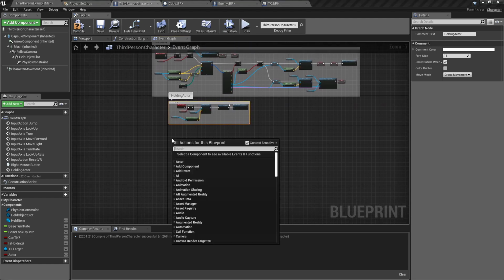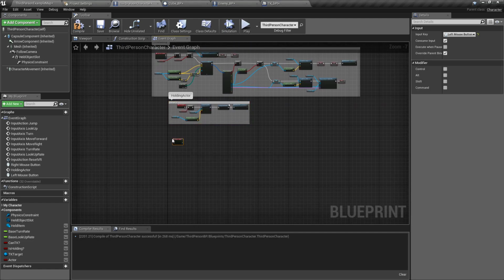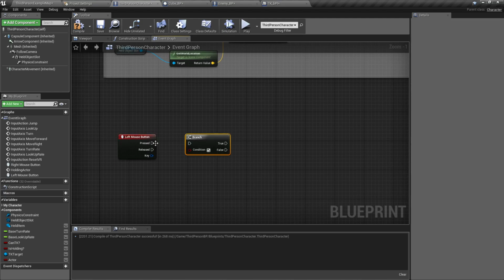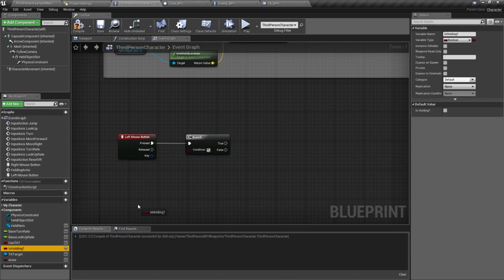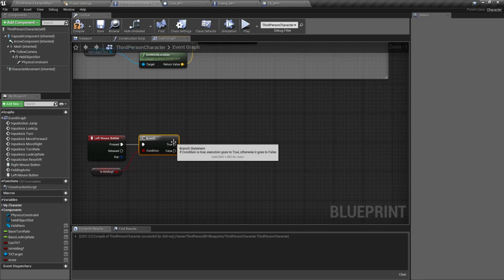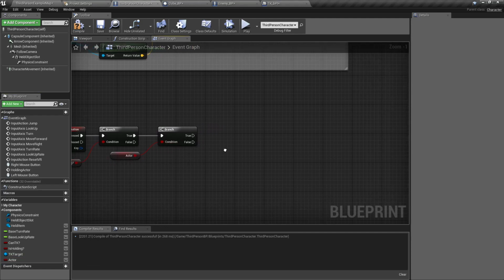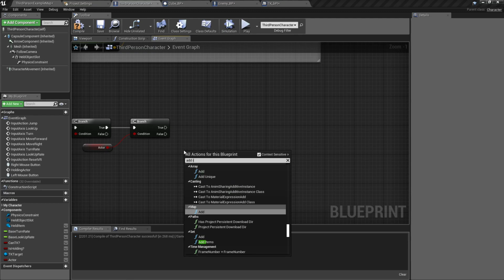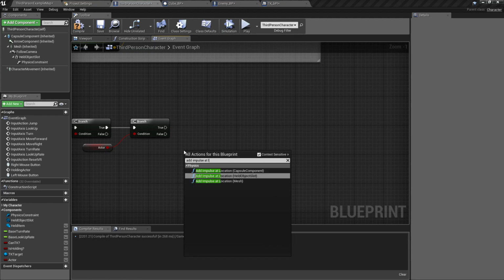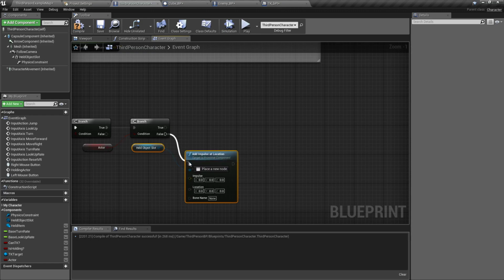Okay, so I'm gonna right click and create a left mouse button event. Add a branch, B left click, and find out if I'm holding something. If true, if I am holding something, I want to see what it is. Is it an actor? If false, then we want to add impulse at location. The location being the held object slot. So we'll hook that to false.